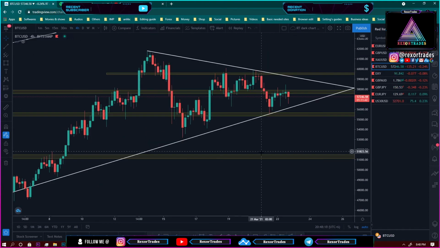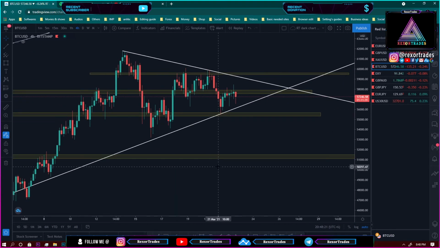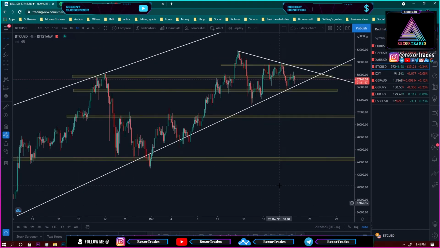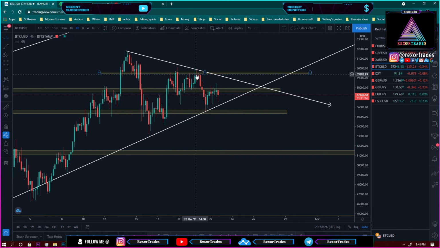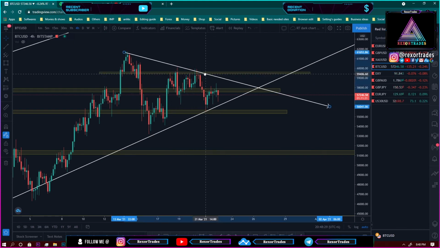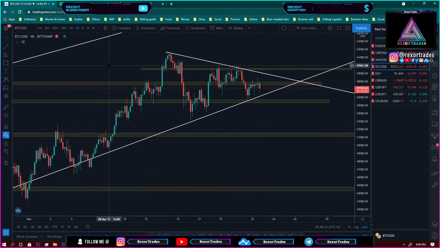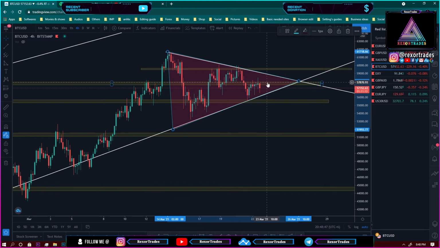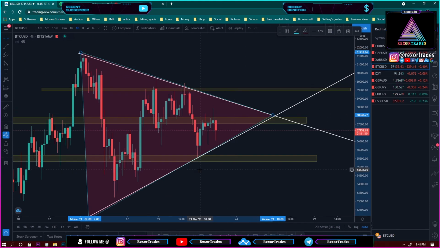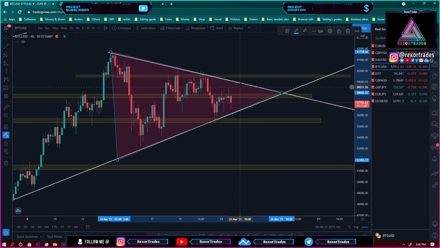If you go to a shorter time frame, like the 4-hour time frame, you can see that while moving in this uptrend, Bitcoin is currently forming a downtrend line by making these retest points right here. It's also making a symmetrical triangle pattern right here. So that's what you can keep an eye on, to see which way the price breaks out of this triangle.